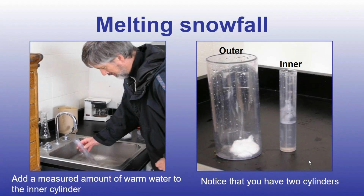Next, you'll want to take the gauge inside to finish measuring the liquid content. You removed the inner tube and the funnel for the snowfall, but don't put those away in storage yet. You will need them at this point. Since we want to measure the liquid content of the snow, what you would need to do is make sure that the snow gets melted in the outer tube. And so what you may want to do is measure the amount of warm water in the inner cylinder and then add it to the outer cylinder to melt that snow. But make sure that you measure how much you put from the faucet into that outer tube, because then we will subtract that later.